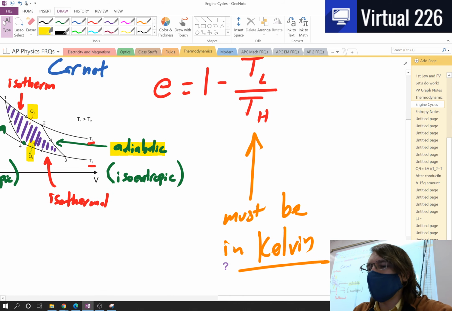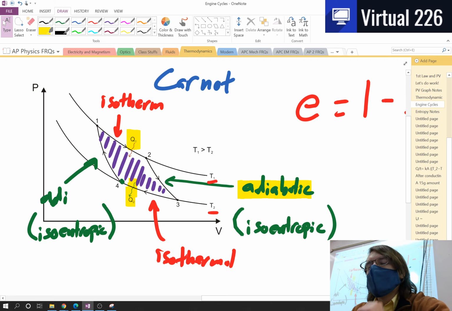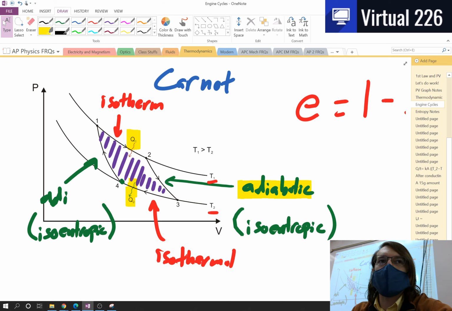Now, while this engine is theoretically the most efficient engine, we really don't use it for anything practical. The reason being is these isotherms traditionally happen slowly. This is a very slow engine. Slow engines are efficient, but if you are trying to enter the highway and there's a semi coming up behind you, I don't want an engine that'll be like, oh, we'll get there eventually, because eventually that semi is going to come up and drive through my little car, and I'm going to be gone. I want an engine that when I hit that pedal, it goes vroom vroom, and I'm not crushed by the semi. If you didn't understand those onomatopoeias, go back to English.